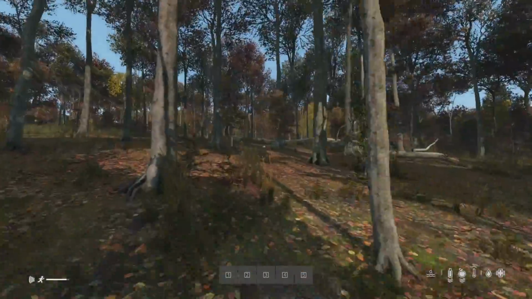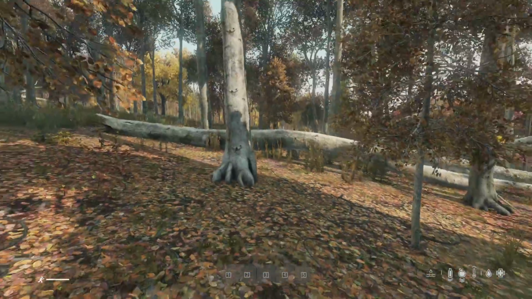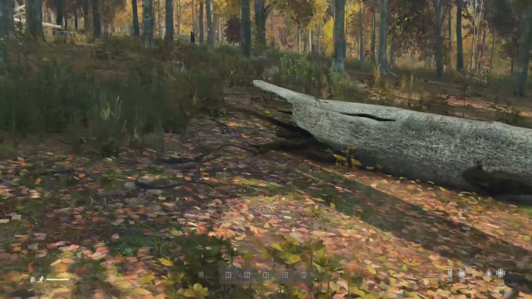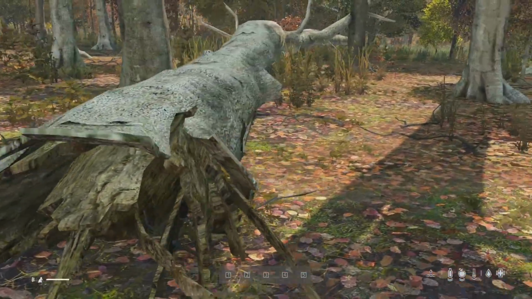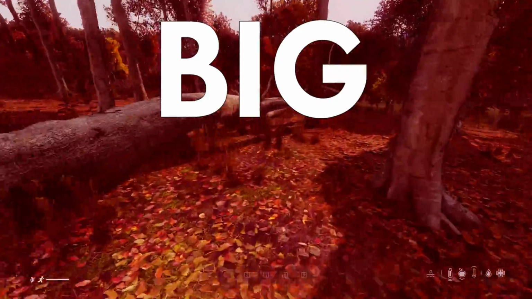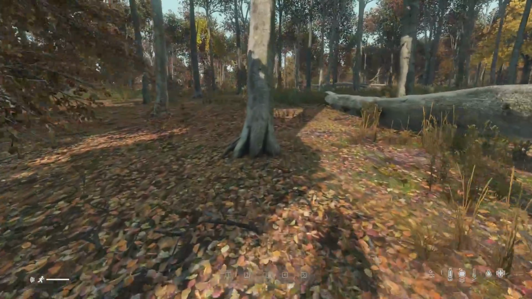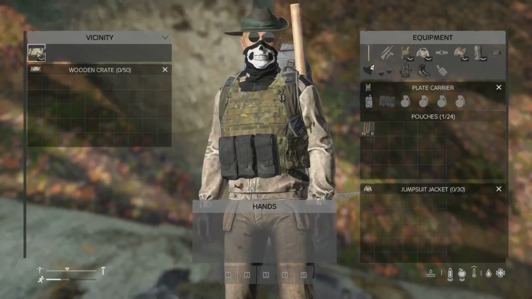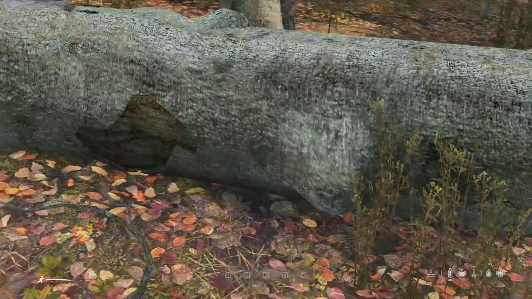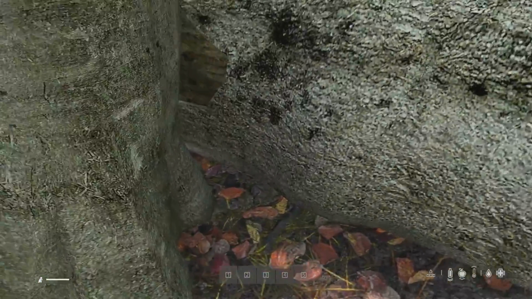So I've been running around this forest for a little bit. And this is the mother lode, guys. One of these bad boys. This is what you want. This is what you need. One of these big boys. Wait till you see this, guys. Let's go up here. Let's get right up against the tree. Jump on here. Whoa. Wait a minute. What? No, wait. That can't be right.